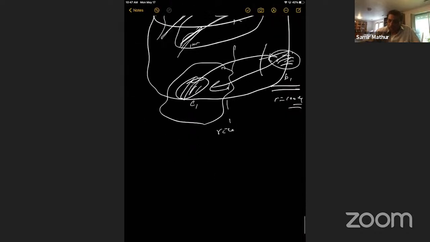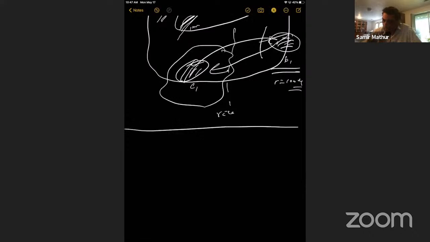The moment you try to make a model in which the bits which are out are now out, you will see the entanglement of the outside has gone up with the inside, and you actually can't reconstitute the B1 and C1 in a way that it actually reduces the entanglement. I understand there's no way I can immediately convey this with just a couple of pictures, but if you take some model and model the bits, we can focus on that, and then it will become clear why you can't do this.